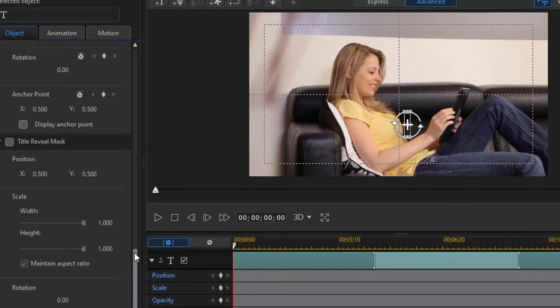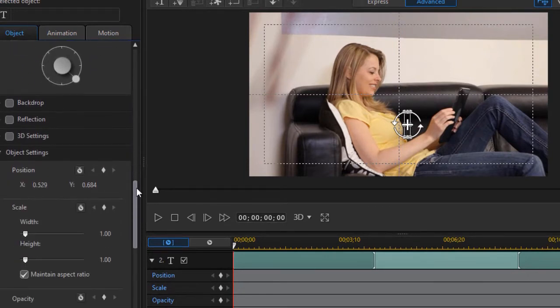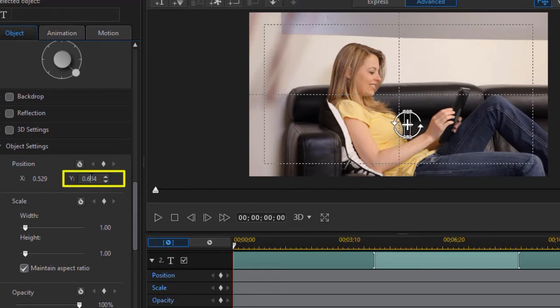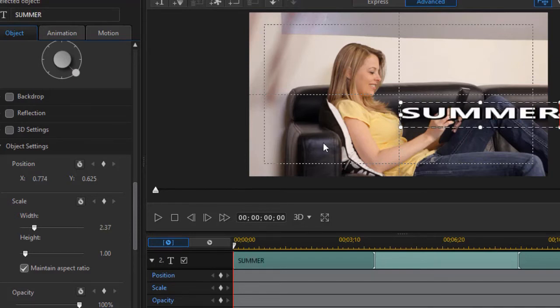And I want to make sure the position is 625, so I go to my object settings. And I'm going to set this to 625. And then I'll type in my title. Let's call this Summer 2021. And let's make it all centered.